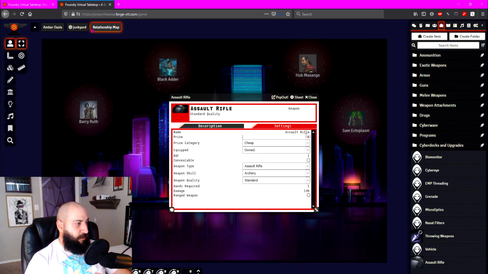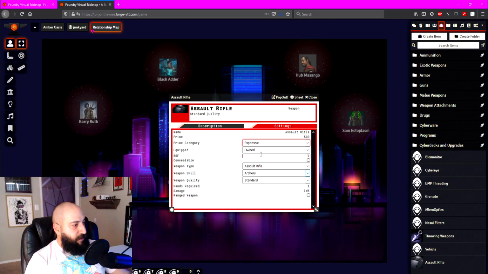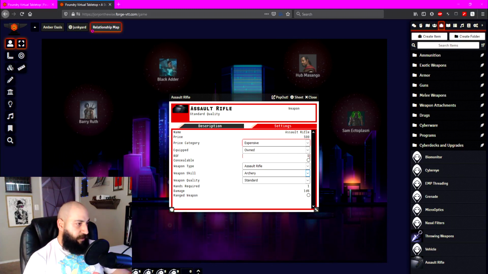And in the settings, we can change stuff like how much it's worth. 500 EB, which makes it an expensive item. And when you pick it up, I want it to just be owned, which means it sits in your inventory. Rate of fire 1. Concealability, nope. Assault rifle type, that's the type. As you can see, these are the different types of weapons here. Weapon skill involved, shoulder arms. And weapon quality, it's standard. You can decide what you want it to do.